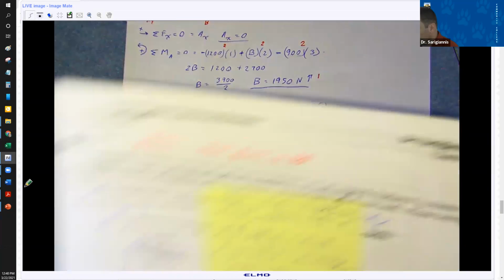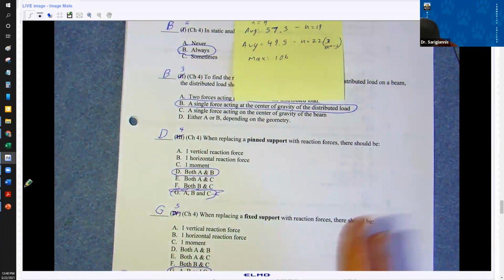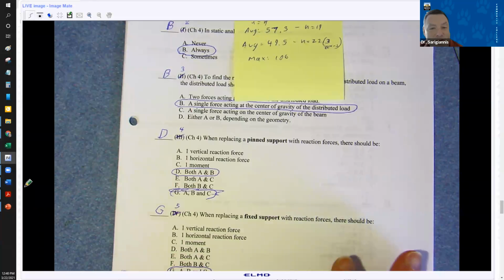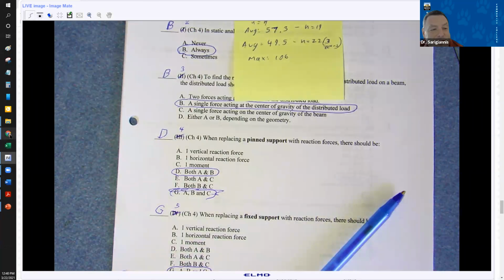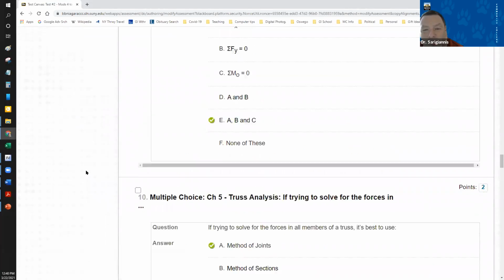One of the problems it looked like people had was that they ran out of time. I gave you extra time on this because it was not in class, right? So we weren't limited by the 50 minutes. And I know you also had to upload your work. So I think I gave you, what did I give you, 70 minutes on this thing? There's no reason you should have run out of time on this.